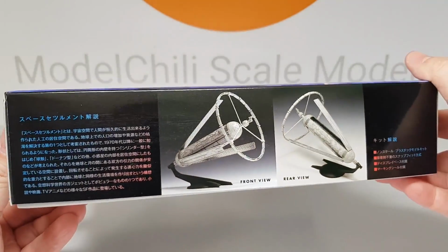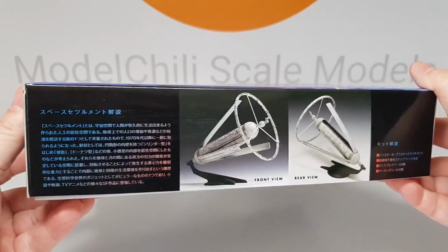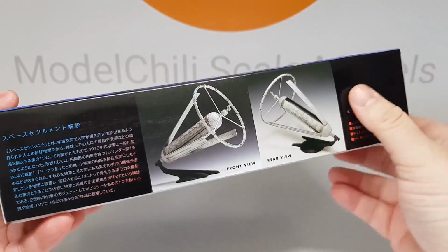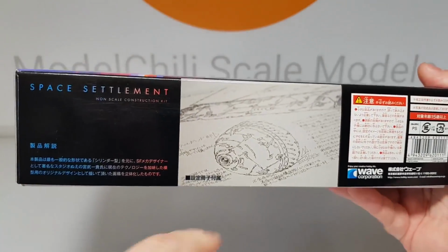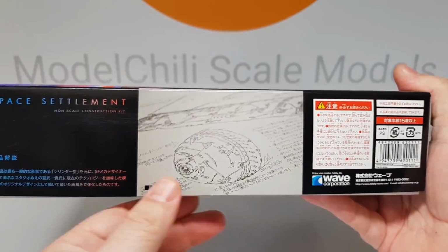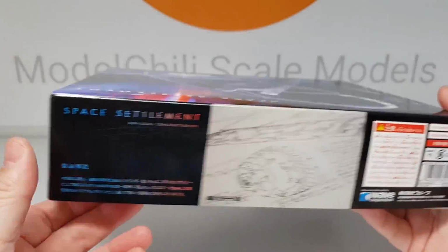So just having a quick look around the box. It's a kit from Japan, so it's all in Japanese. A couple of nice photos there. And it also includes a little booklet, which includes all of the design sketches for this particular model.